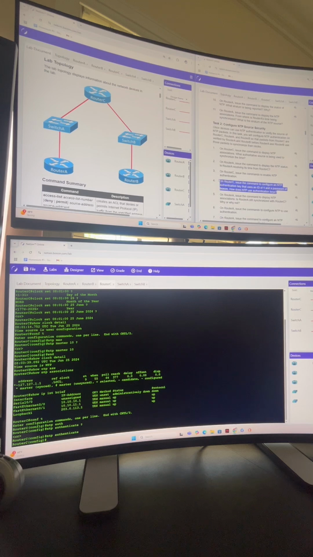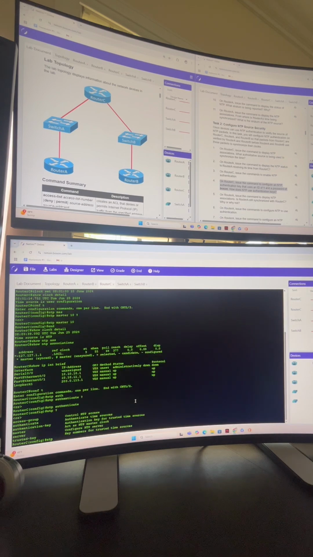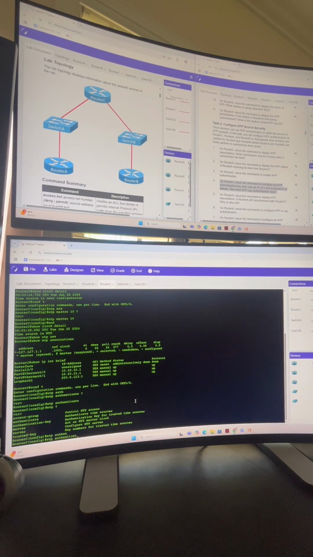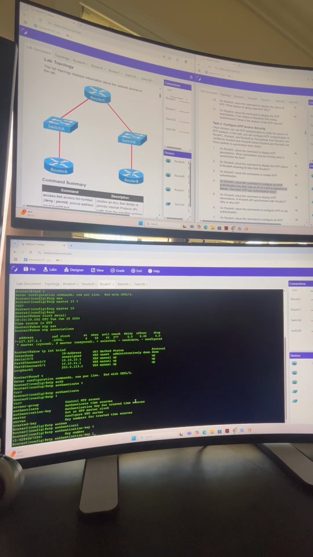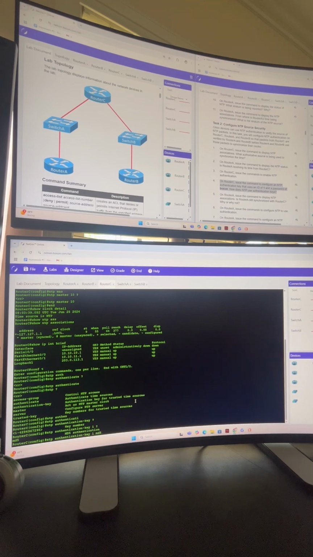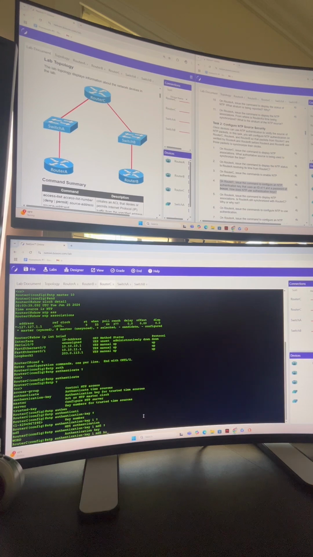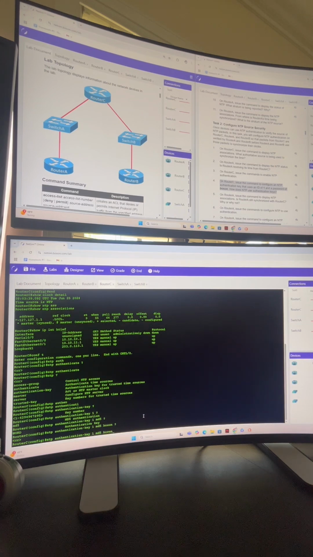Number 4 says on router C, issue the command to configure an NTP authentication key that uses an ID of 1 and a password of Boson. How does NTP use authentication keys? Well, let's figure that out. I think it's MD5, but let's get some context sensitive help. Let's do NTP authentication-key. We want to do an ID of 1. And yes, it is MD5, as we can see, MD5 authentication. And we want to specify the authentication key of Boson. All right, and let's hit enter there.